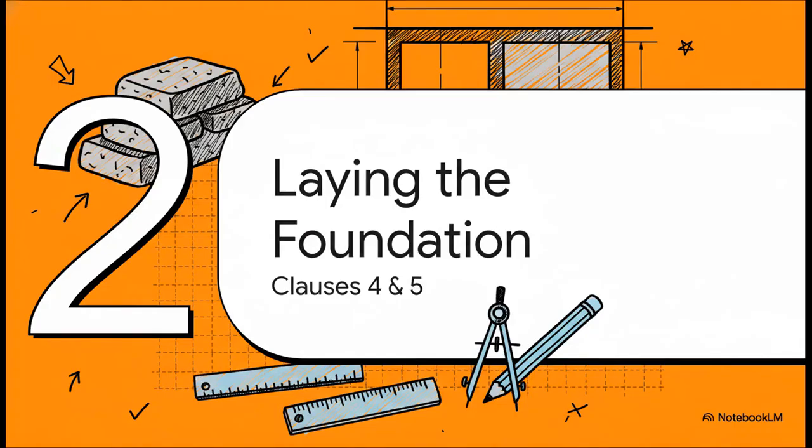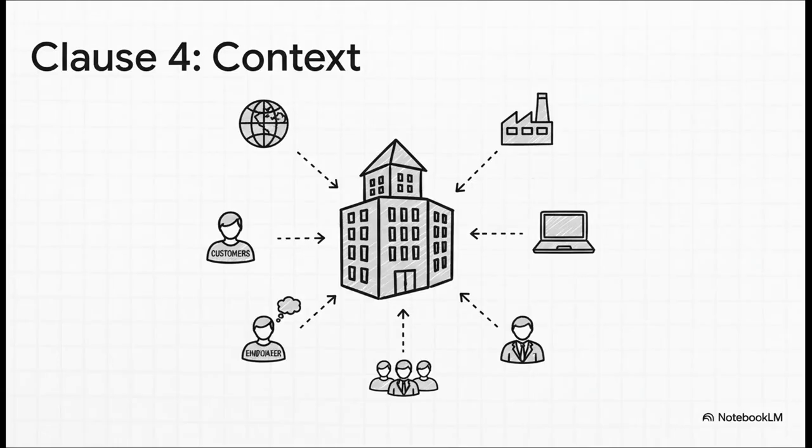Now let's start building, and we're going to begin with the most critical part. The foundation. Just like with a house, you can't start putting up walls without a solid base. And in our CMS, that solid base is built with clauses 4 and 5. Clause 4 is all about understanding the world you're operating in. A compliance system for a small tech startup in Silicon Valley is going to look way different from one for a huge manufacturing plant in Germany.